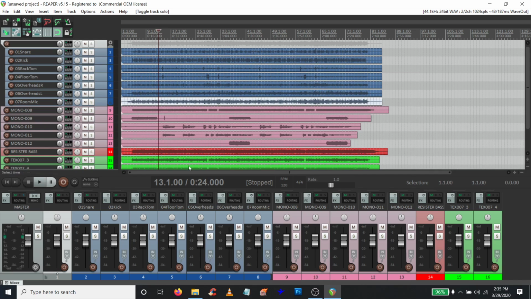You can put plugins on the entire drum bus instead of, say, everything needs a little bit of compression. You put it on the drum bus instead of each track, and it saves your computer a lot of trouble. It's good for consistency. If the drums need a reverb, you could always put a little bit of reverb on the bus. So you can see how that makes a difference.